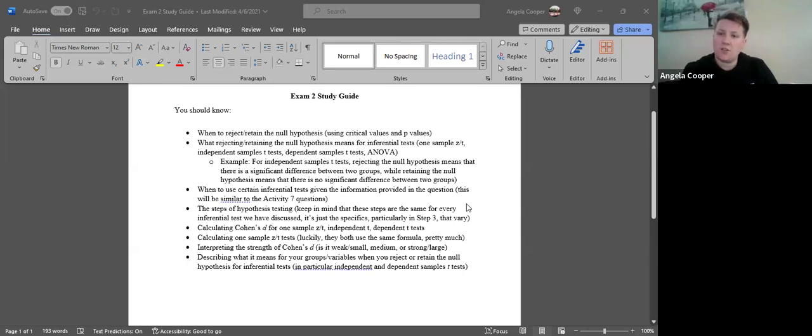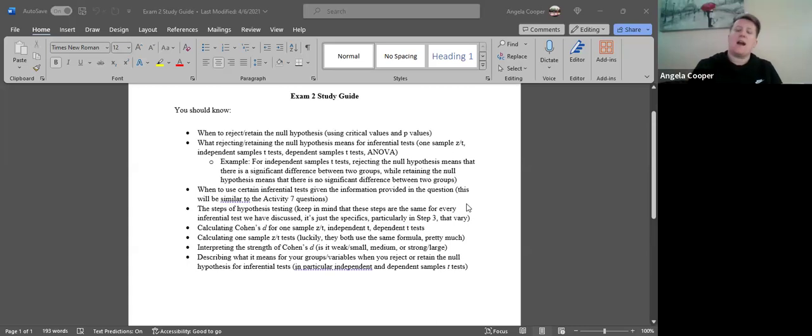No matter which independent samples t-test you're doing, it's always going to be the same. It's mu1 equals mu2 for the null, and mu1 does not equal mu2 for the alternative. For the dependent samples t-test, the mean of the difference scores equals 0 for the null. This is saying they're all the same. And then the alternative hypothesis is that it is not equal to 0. They will not be the same.